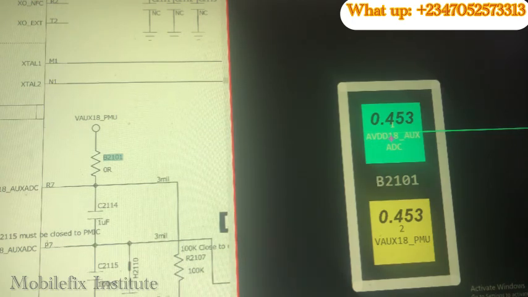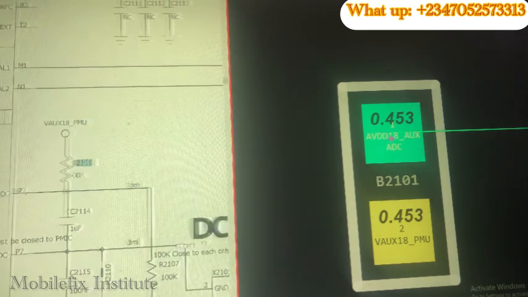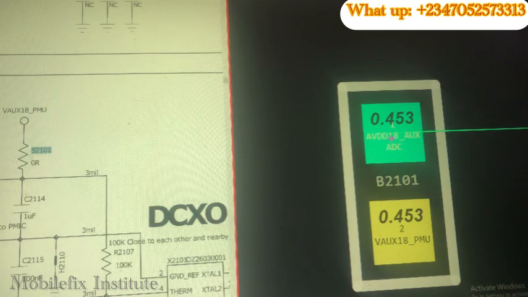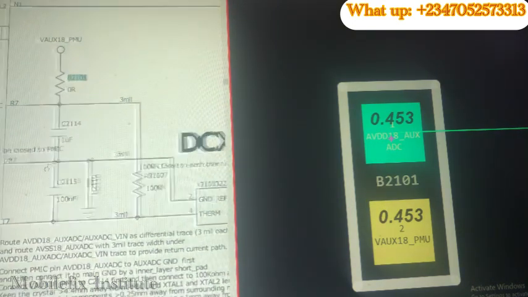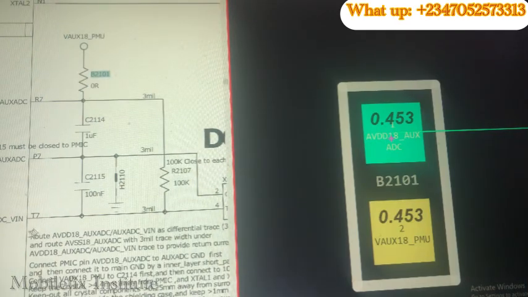Okay, so now this other line, there's a capacitor connected from that line to this line. This line is ground. Don't confuse yourself. If you follow this line, notice that it connects to our crystal on pin number 2. This pin number 2 is ground. So they connect that line to this pin number 2. So it is grounded. So those capacitors are connected in parallel, one side to the normal line and the other side to ground. You also see this line, there's a capacitor here. One side is grounded, this other capacitor is also grounded. So this line is ground.